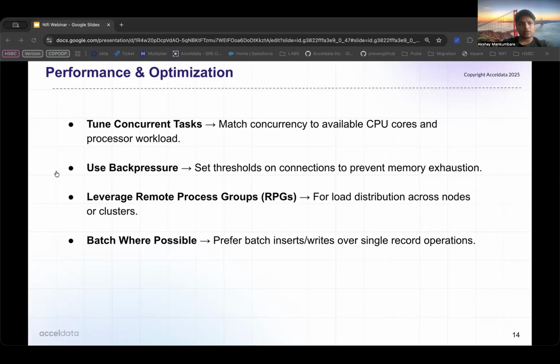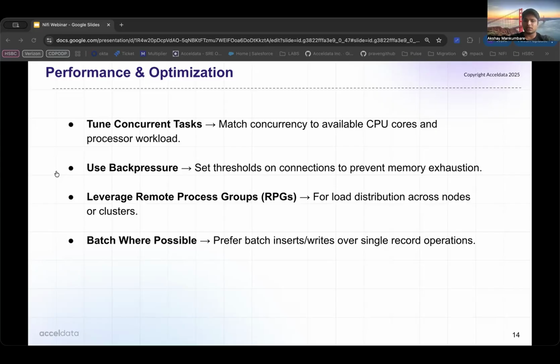Another point would be to leverage remote process groups. For example, let's assume a use case. You have a central NiFi cluster which is handling data ingestion from, let's say, 100 IoT devices. Now, instead of directly writing the data to HDFS from the central flow, which can overwhelm your cluster, you can use a NiFi remote process group that pushes subsets of data to the regional NiFi clusters.